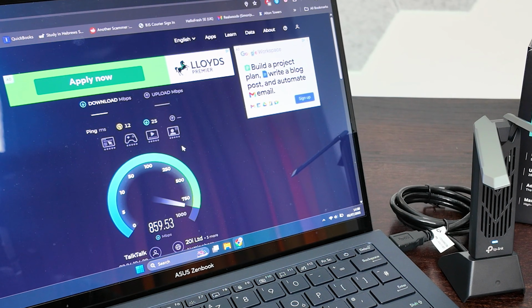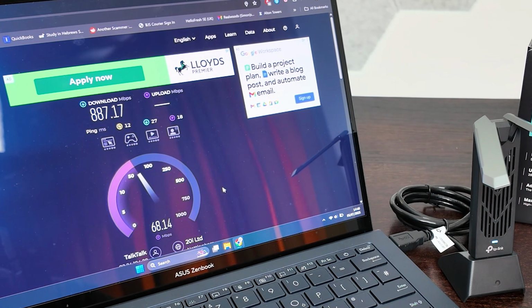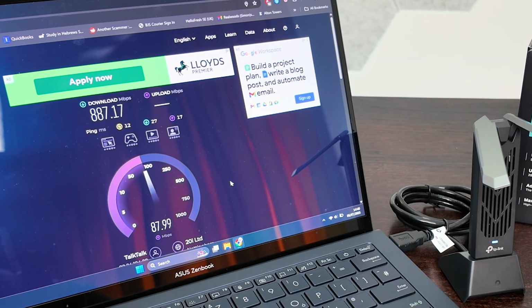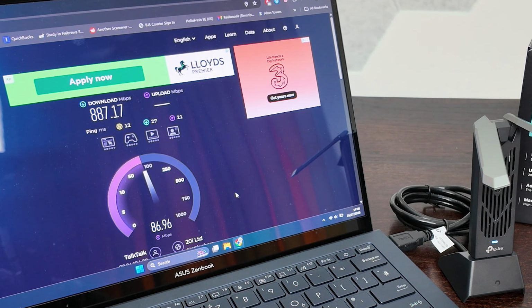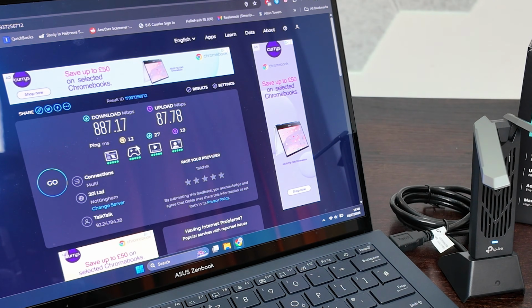And currently it's in the 800s. Can that stabilize in the 800s? It's not doing too bad at all. This is much better than the first test. 887 megabits download. And upload, not quite as what it was before, which was 108 rather, but it's not far off. It's hit 100 just about, and now it's come back down again. 87 megabits per second for upload, and again another low latency, 12 milliseconds this time.